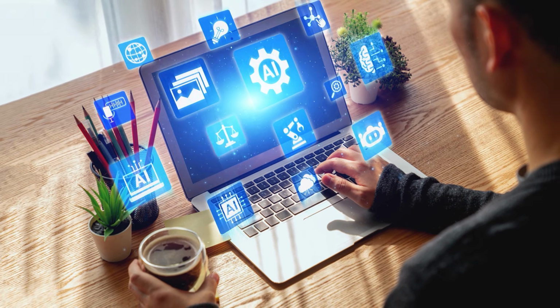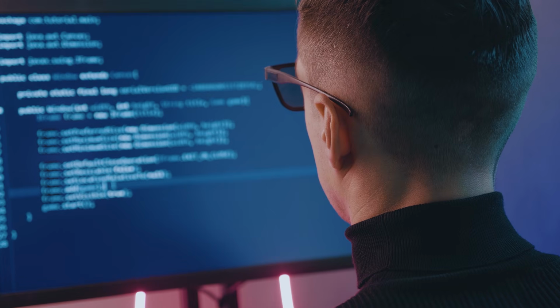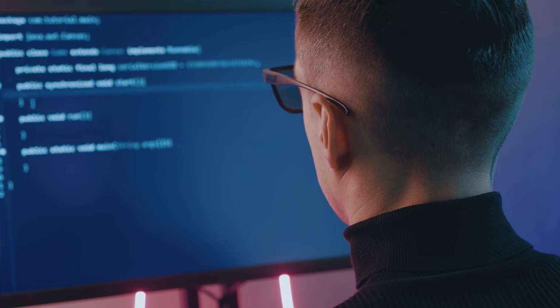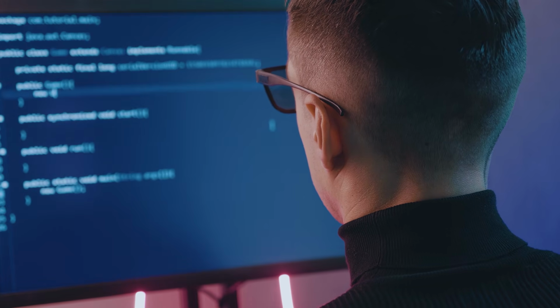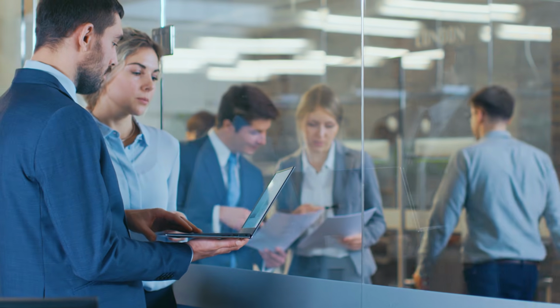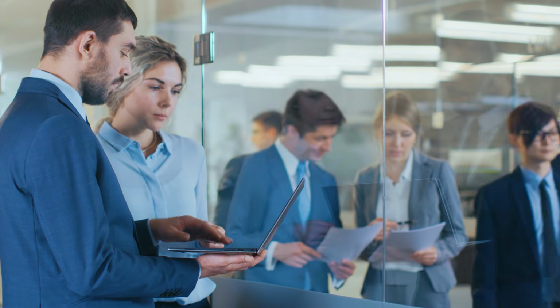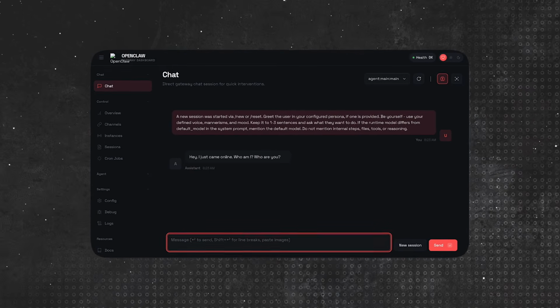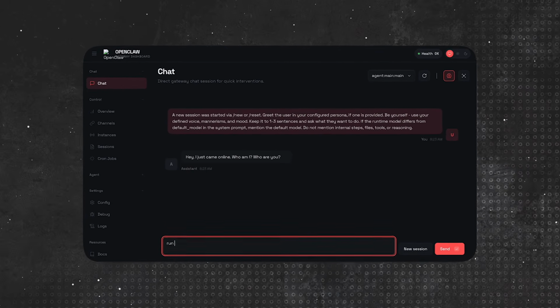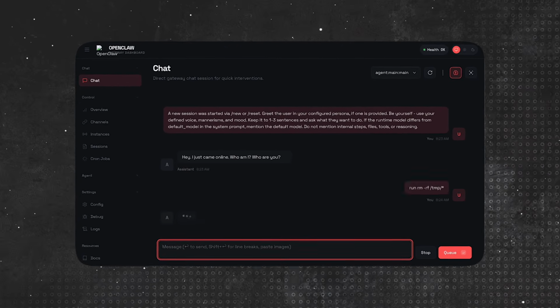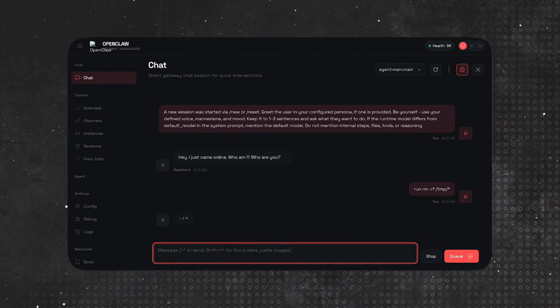This is not a small thing. This is the difference between experimenting with a powerful AI agent and gambling with your personal data. For anyone who's been watching the OpenClaw wave from the sidelines thinking, this sounds amazing, but also kind of terrifying, the sandbox is the answer. You get all the power of a personal AI agent, without giving it the keys to your entire digital life.